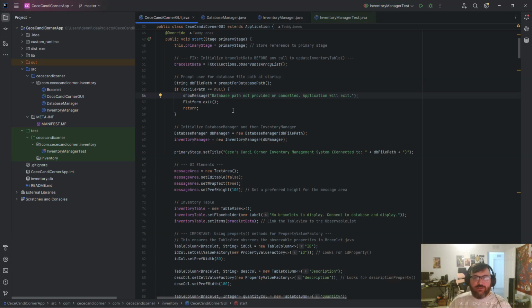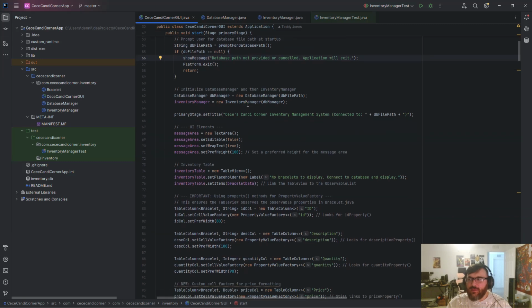Specifically, we need to make sure that the user gets prompted for what database they may be trying to access. So when the user puts it in, it's going to accept it, go to that location and pull up that database. But also, if a database is not provided and the user clicks out of the program, the application will know to exit. If you hit escape, it should close out and exit the program.